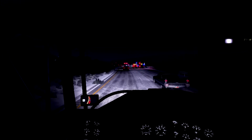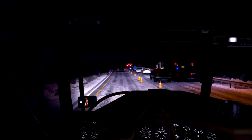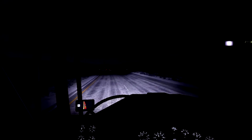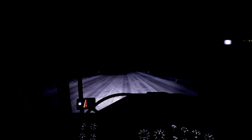As we have a little bit of road construction here we're going to have to get over. Or maybe it's not road construction. I see a lot of lights. That might be an accident again. I think that's a Chrysler, or maybe a Cadillac. I couldn't tell what it looked like. Ooh, a little frame droppage for the fender bender. Ooh, that's a nasty one. I hope they're okay. Oh, that was really bad. I hope somebody's okay there. I hope everybody made it. That'd be pretty disappointing to start your new year with that kind of news.